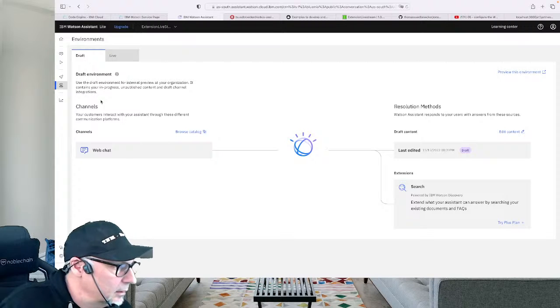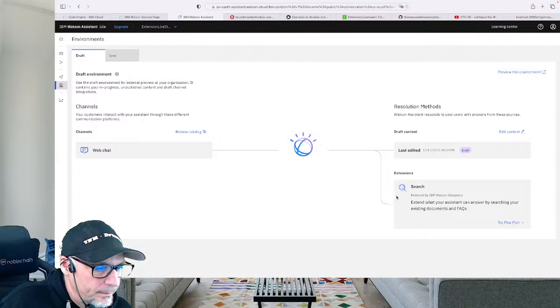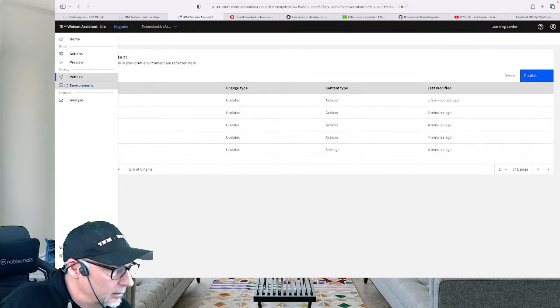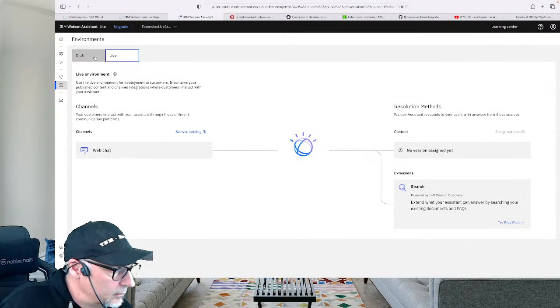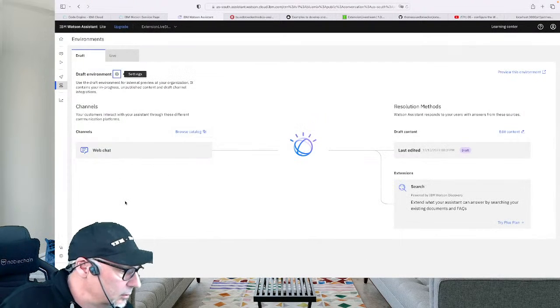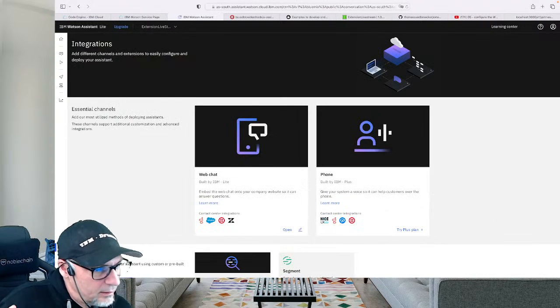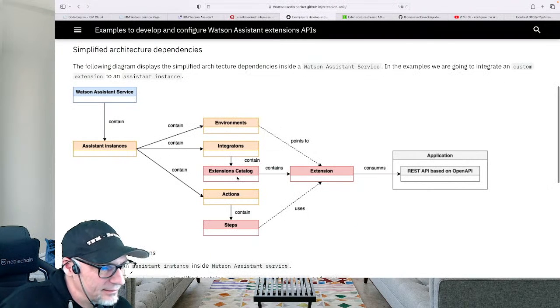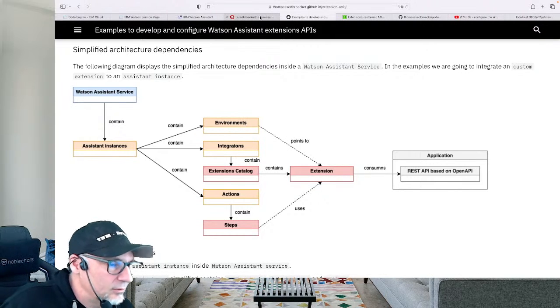Let me see here, where's live? Configure the environment, log message, close. The integrations, sorry, I forgot. Not the environment. First I need to go to the integration. The environment is different, but later on we will point to an extension when it's given.